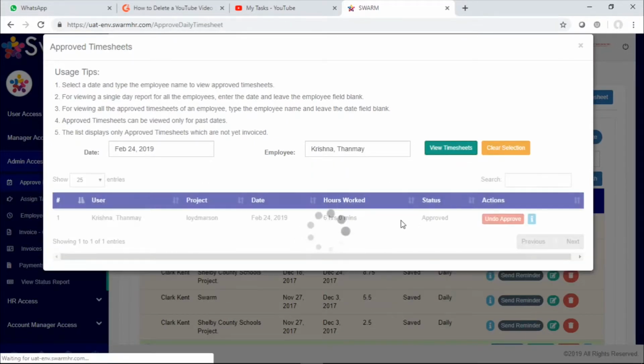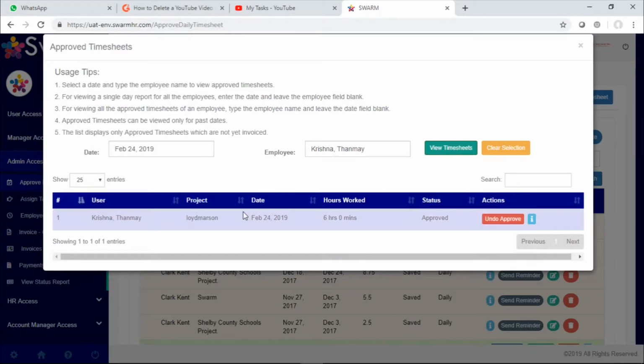Then we hit view timesheets. Note that you have to know your employee name. It doesn't appear on its own. So you can see the user, which is Krishna Tanmay, the hours worked, and this is the one we just approved.